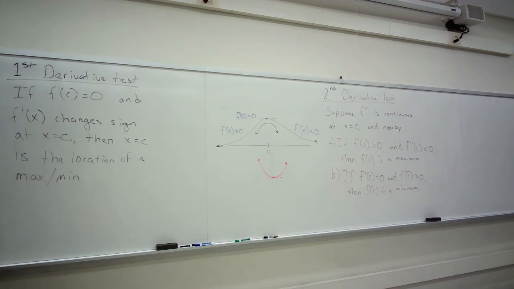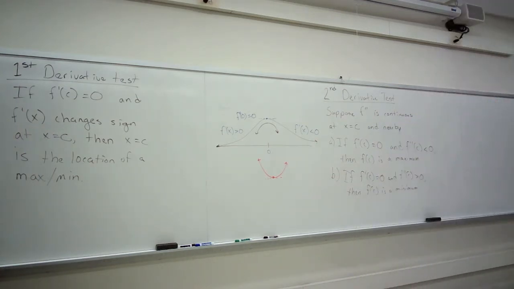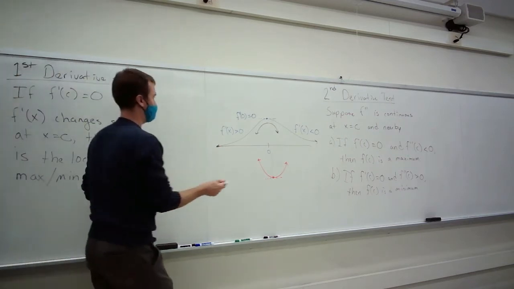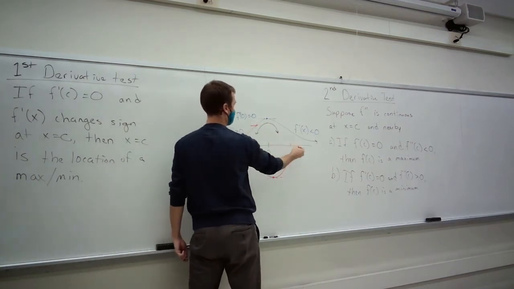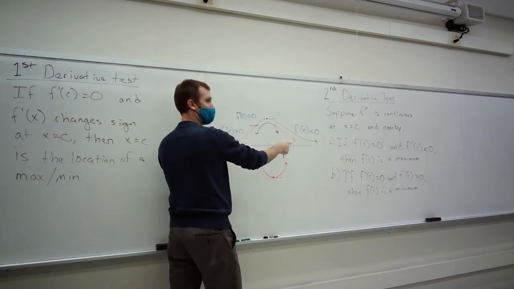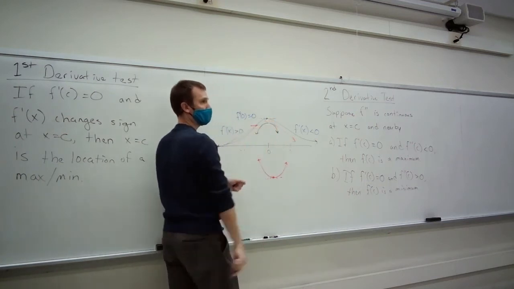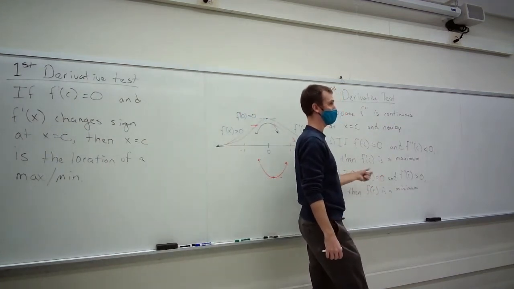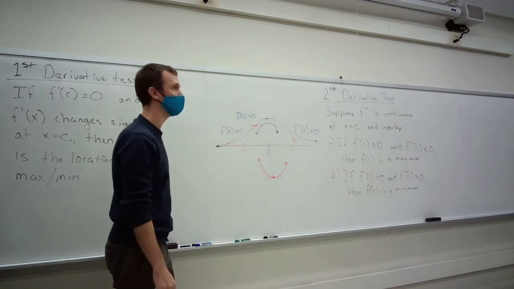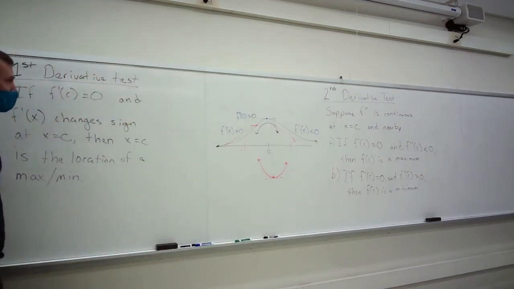You can use these interchangeably. If it's simple to find critical points and easy to check the second derivative, just go right to the second derivative test — especially if it's difficult to evaluate the first derivative at nearby points. With the first derivative test, you need to put a test point on each side, check whether the function is going up or down, compare the two, and conclude. If that's more difficult than just taking the second derivative and checking its sign at a point, use the appropriate tool.